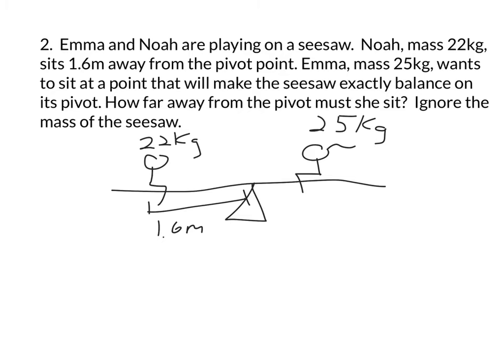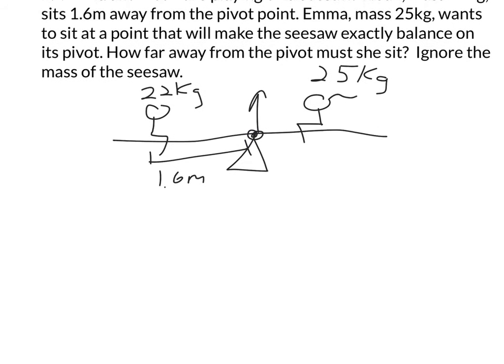So we know where the center of mass is. The center of mass of these two is right dead, well, maybe not dead between them. I don't think they're going to be equal distances from it. But essentially, they are sitting such that their center of mass is right over the pivot point because the seesaw pushes up here. So that's fine. I prefer to do this problem like a torque problem.